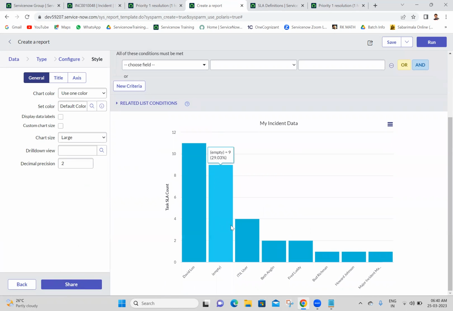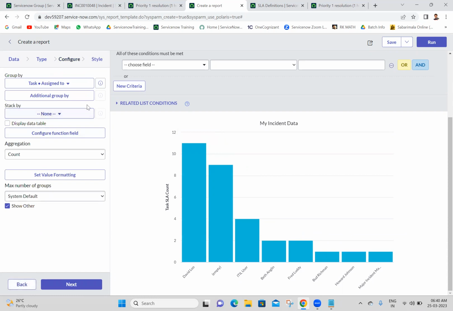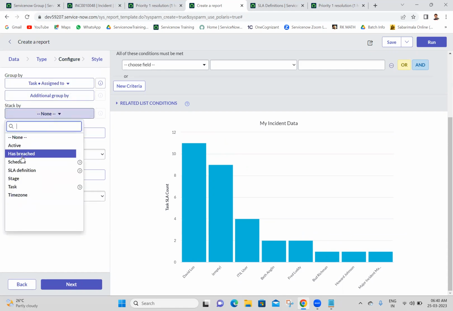So these are all the assigned to persons, and how many tickets they have assigned will appear here. And if you want, you can also count the breach time here by external group by, start by, has breach.